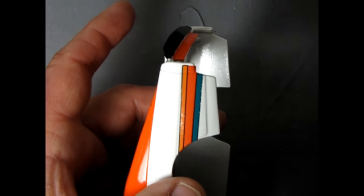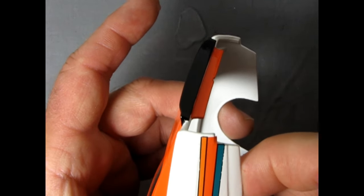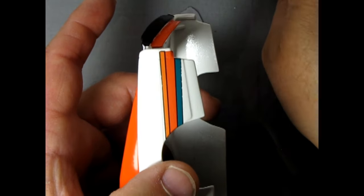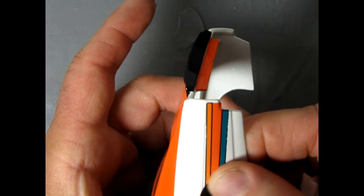So yeah, there we go. Almost looks like I'm a little low. Ooh, and my knife chiseled up that nice black edge. I should have used a new blade. Let that be a lesson.